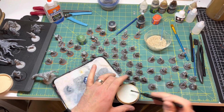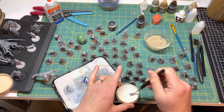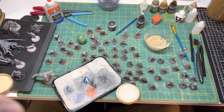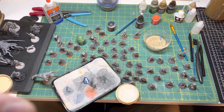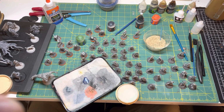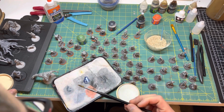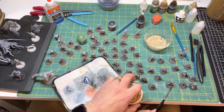Really all you need is the brush preserver and a glass of semi-clean water. But I use these mason jars just so I can seal them, because I've got kids running around and they're not allowed back here, but that doesn't mean they don't come back here. I just don't want them spilling a whole glass of water on my paint table. So that's pretty much it. This thing is basically good as new.